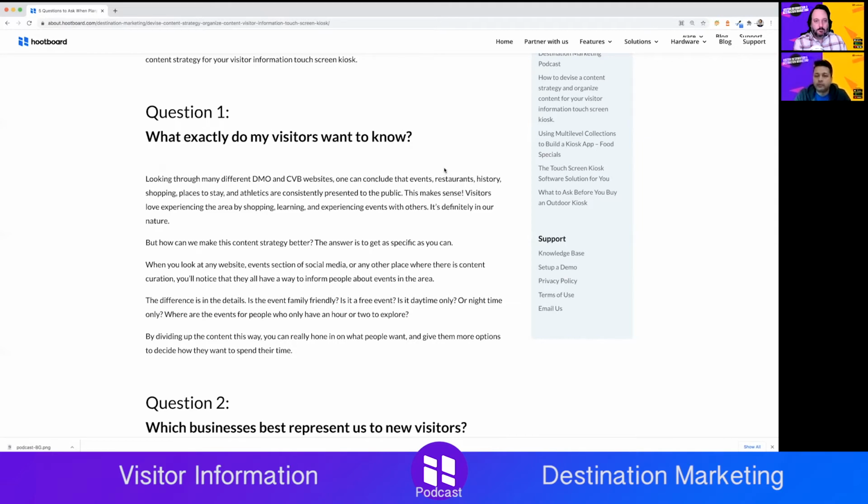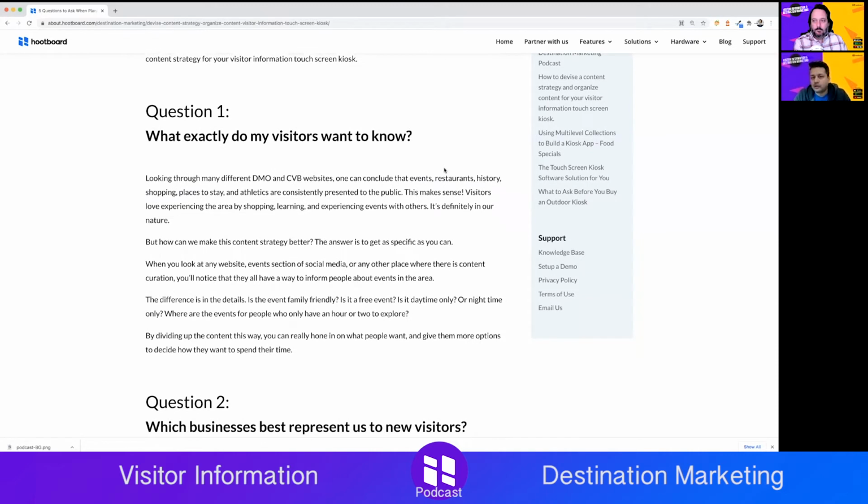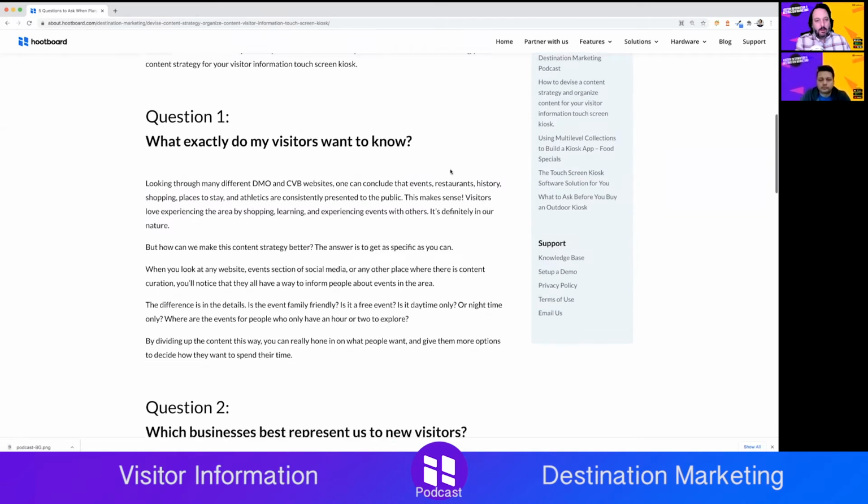If 50 DMOs are doing the exact same thing and putting up these events, as a potential visitor, I'm going to look at them, and more than ever, I'm going to be confused as everyone seems to be doing the same thing. Maybe I'll just sit at home and watch Netflix. They might have something new in there. So of course, that's not what I will do. But the point being, not only learn about your visitors, but make sure you do justice to your own destination, highlight what's different about it, and bring that up over and over again, because that's what they are going to associate you with, and that's what they're going to come there for ultimately, or be there for, in case of visitor information. All right, and I think it dovetails nicely.